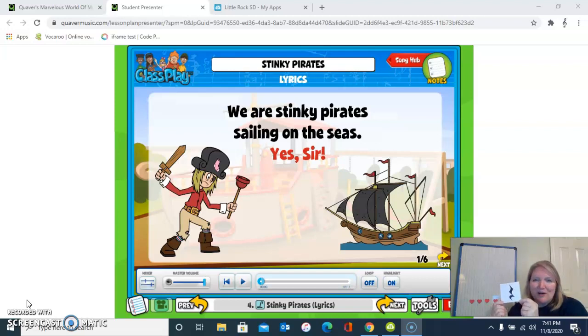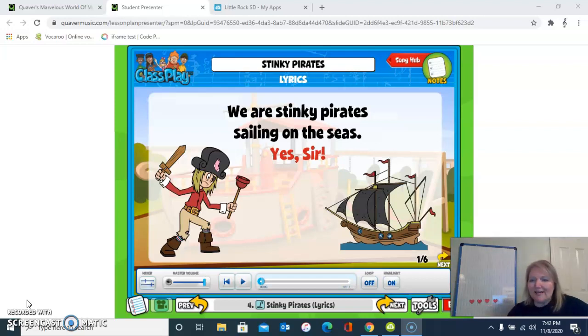So this rhythm right here, some of you even said quiet, or you said stop, and this is a rest. For kindergarten, we say shh when we see it, and for first grade, we show a silent beat. So we're showing that it still has a beat, but it doesn't make a sound. And that happened in a couple of the rhythms that we were using.